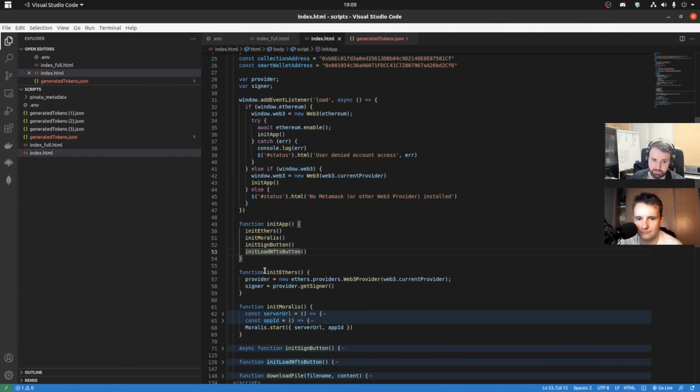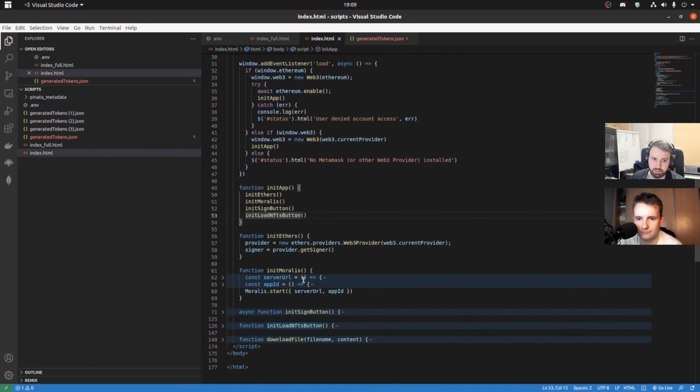We use this to work with MetaMask. We have initMoralis, which we'll use for reading data from the blockchain.